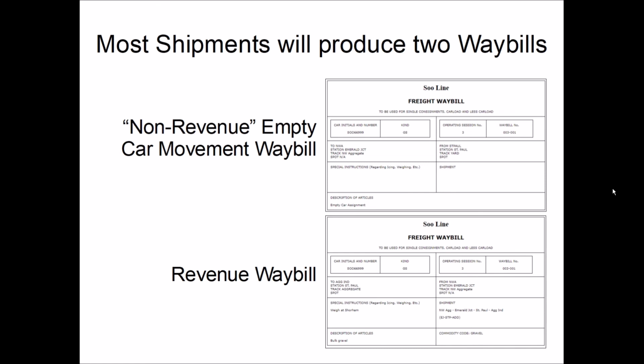If a car is at the same station as where it will be loaded, you won't see an empty car movement waybill. You'll see just a little memo that will go to the crew saying, take car XYZ off track 2 and spot it at the customer's site. So, like I said, if the car being used to fill a car order is at the same station as the shipper, there won't be a non-revenue waybill generated. Just a memo. There will still be a revenue waybill generated to forward that car on to its final destination.